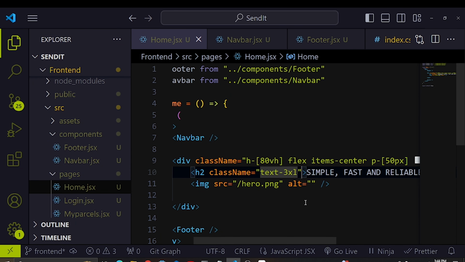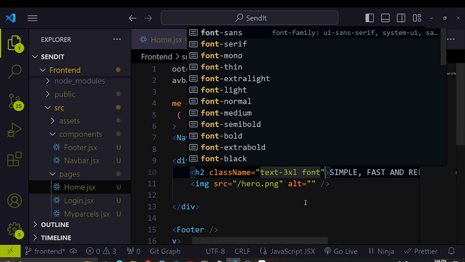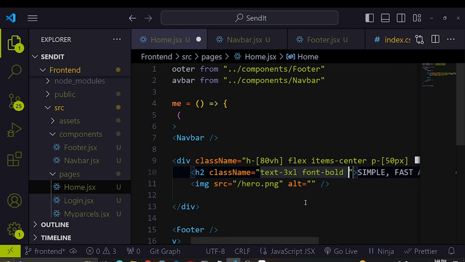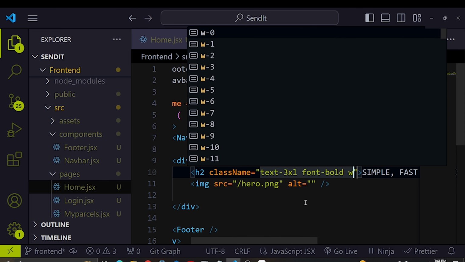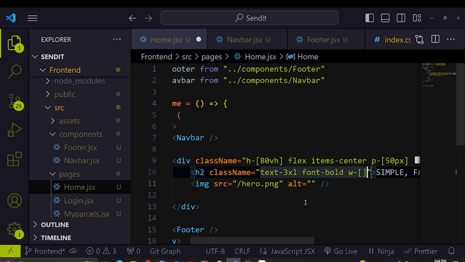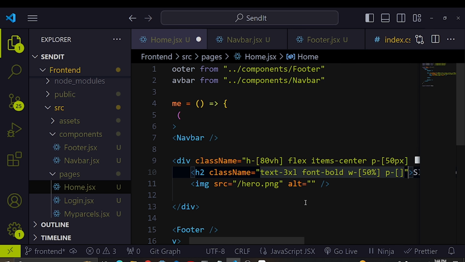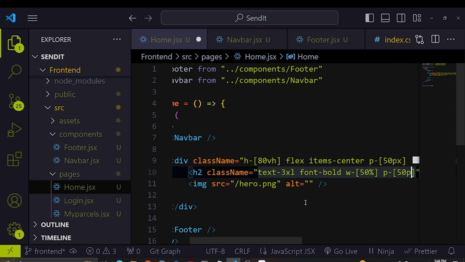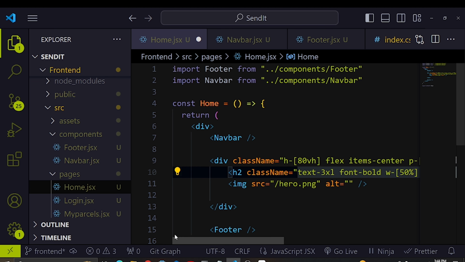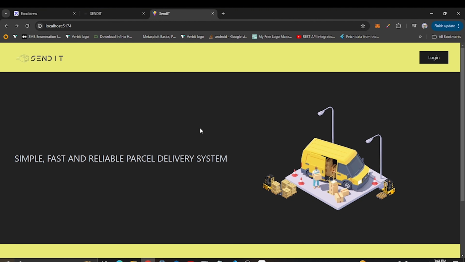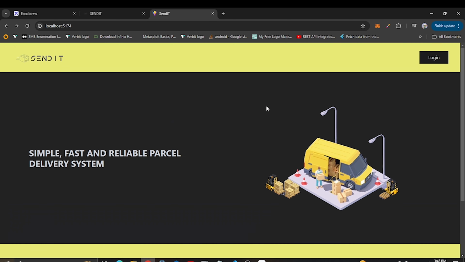The other thing is we are going to add font to be bold, and then the other thing that you are going to do is have a width of, let's say, 50 pixels, actually this is 50%, and then a padding of, let's say, 50 pixels like that. So let me now see how it will look. So yeah, you can see now it's looking better.